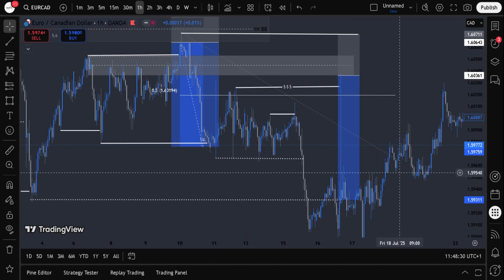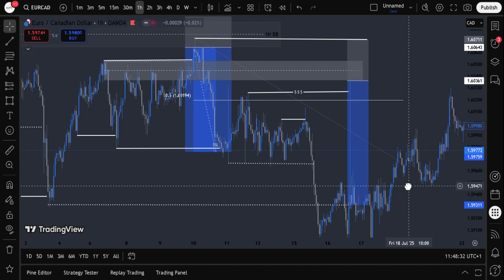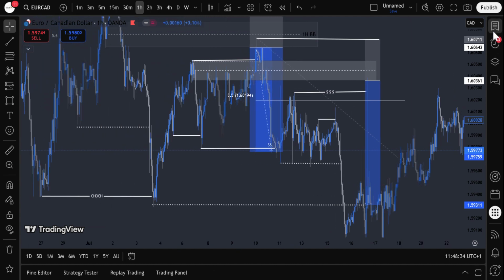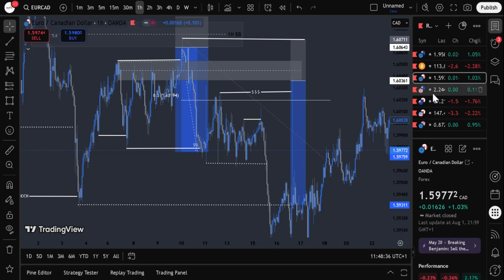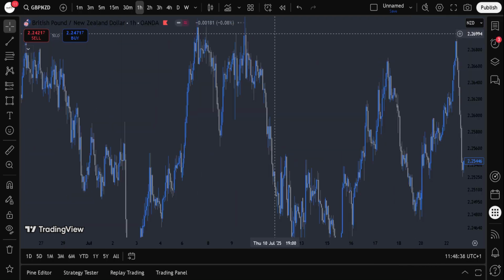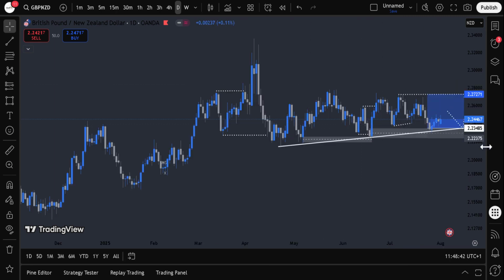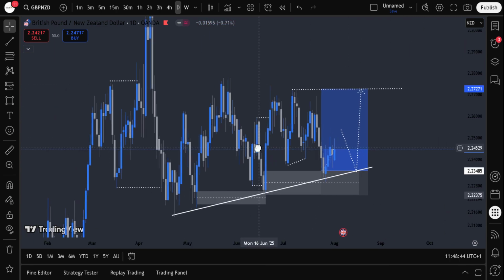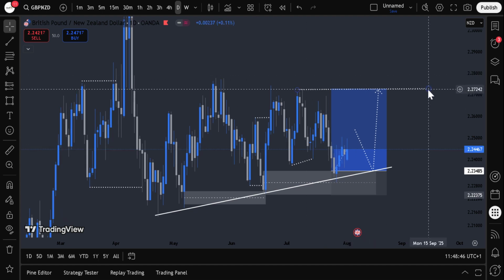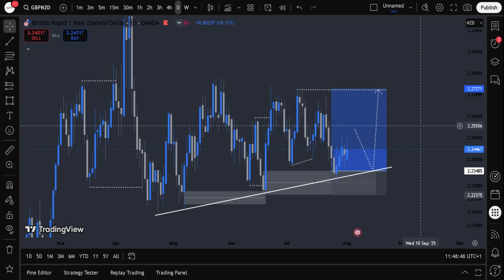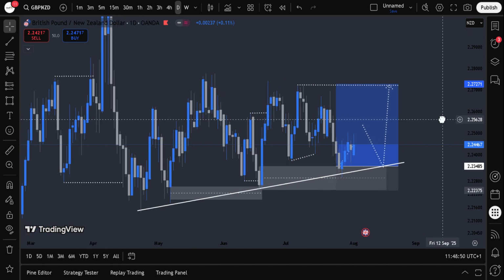So this is it right here. This is the Eurocard two trades that we took last week, and then GBPNZD moving slow as hell, but we do in fact want to see the bullish price take at this high right here. So I'm no more in this trade because I didn't like how slow it was moving, but that's one thing that you have to adapt to when trading with higher time frames.